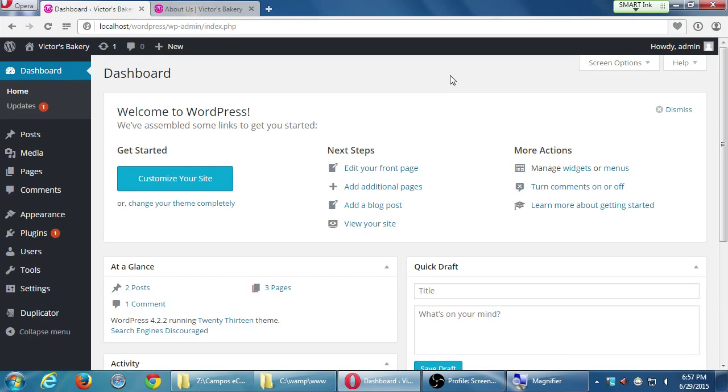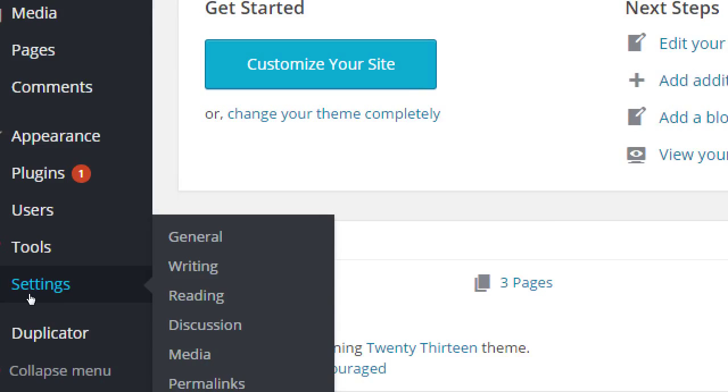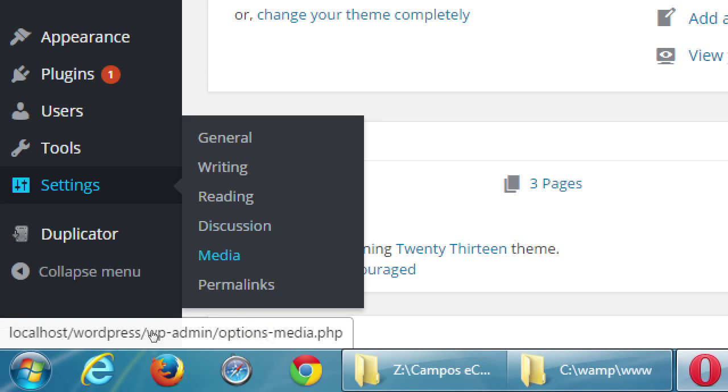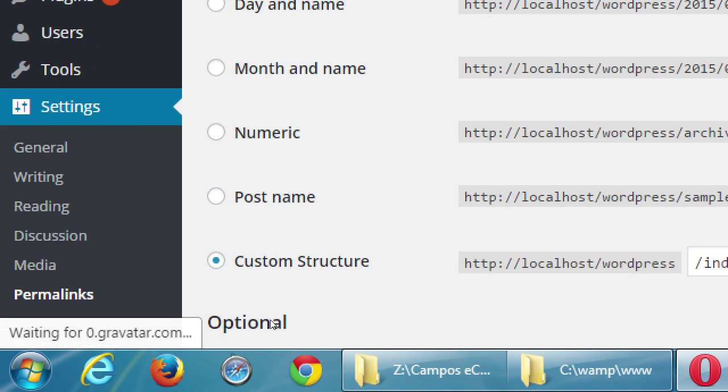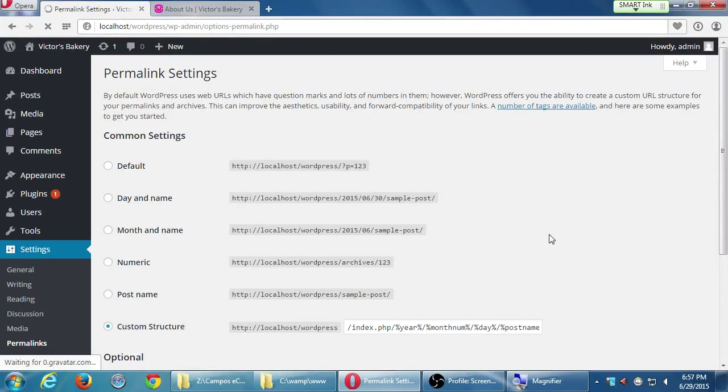This you do want to do, even if you get GoDaddy or Bluehost or whatever. You log into your dashboard, you hover over Settings, and then you click on Permalinks. We've been there before. When we resurrected the site earlier today, when we resurrected the site last week, we've seen this screen. So select Permalinks under Settings. This is the screen we were at a moment ago.